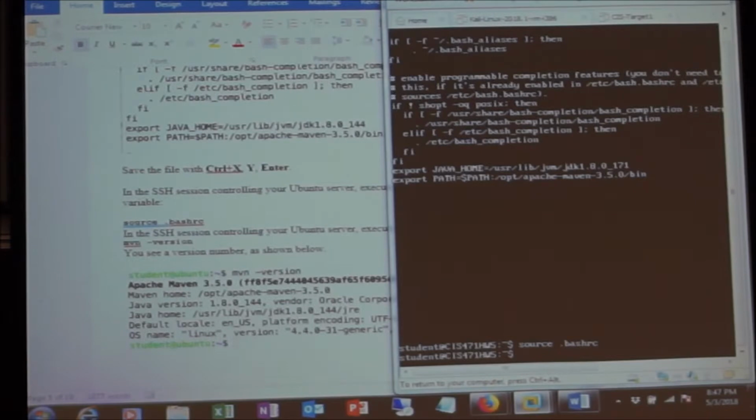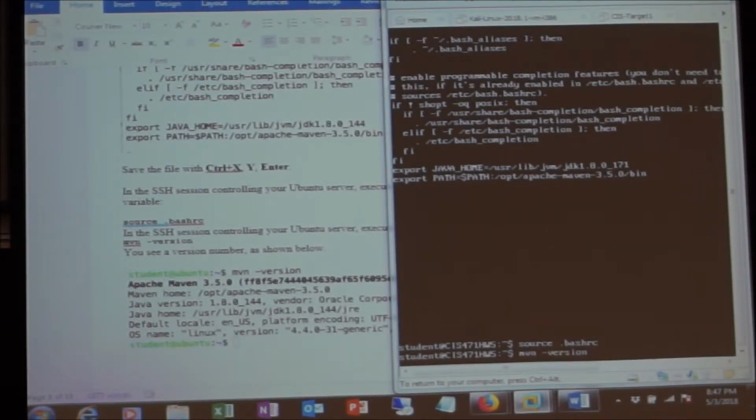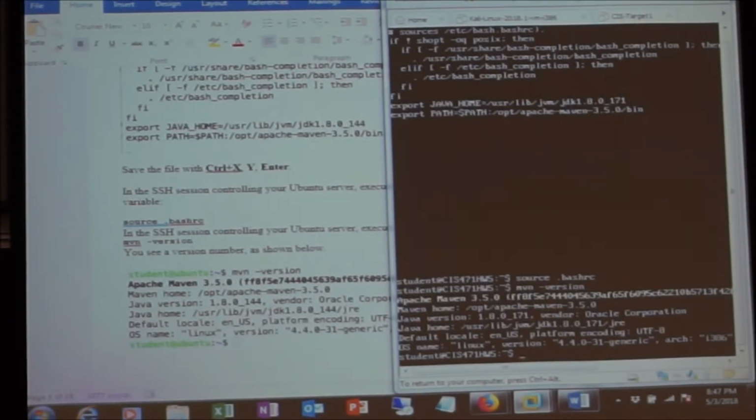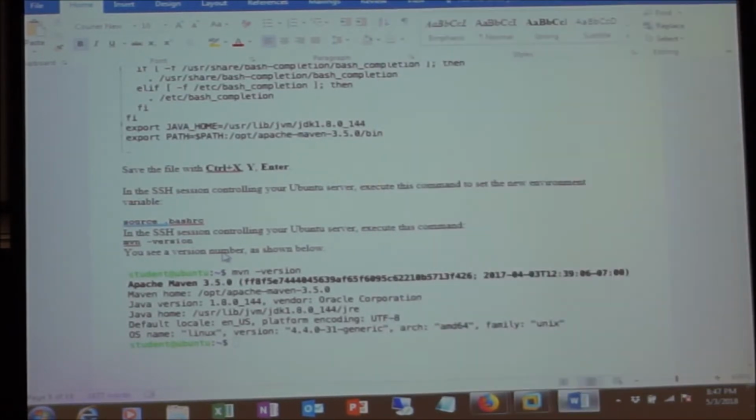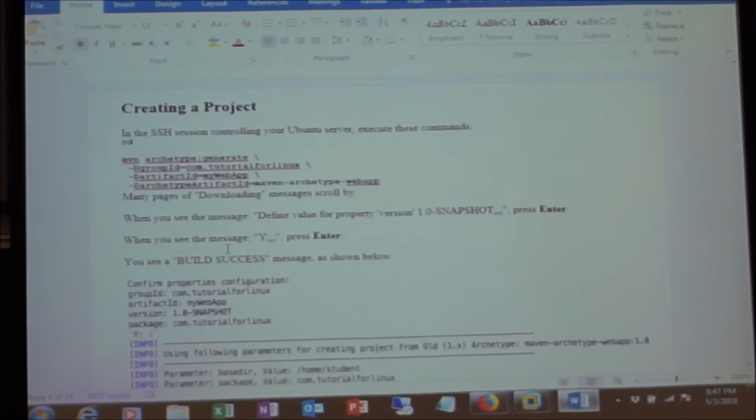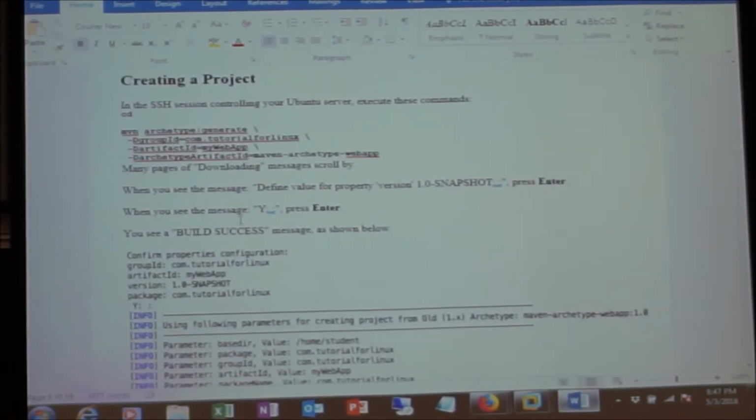Go. And then we're going to look at the Maven version. Go. 3.5.0. We're set. Now we need to create a project under Maven. All right, so now we're pretty much at this point done installing everything that we need once we get Maven installed. And now we gotta set up the actual environment to hack it.